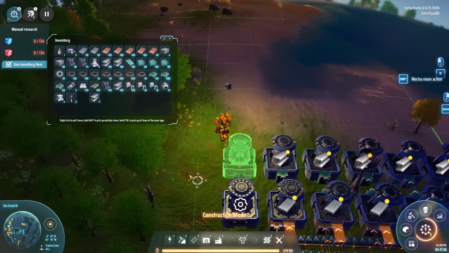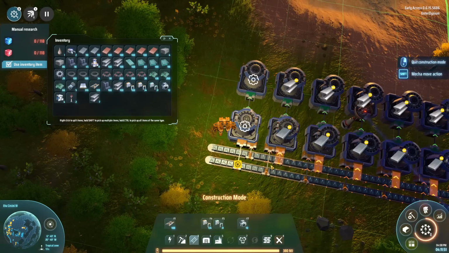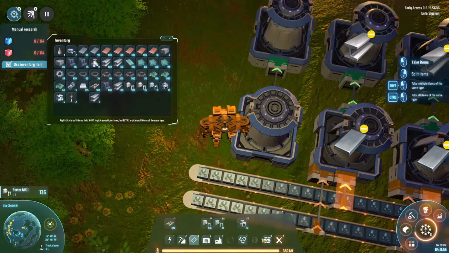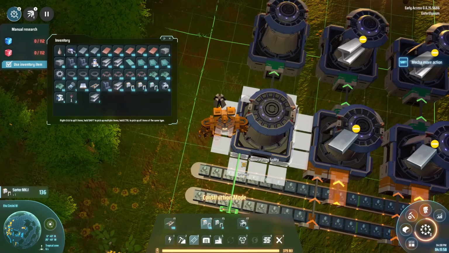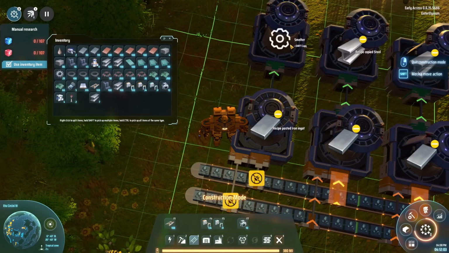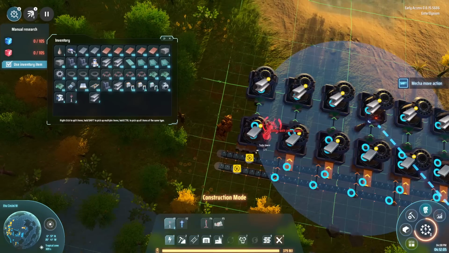another 2. Oh, it's gonna bug me that that's kind of offset. You know what, let's delete it because it's not the same as the other ones. It's gonna drive me insane. 1, 2, there we go. And then copy. And then obviously we need power over here as well.